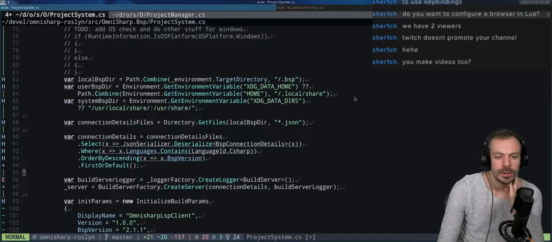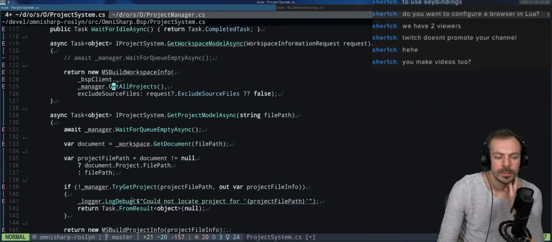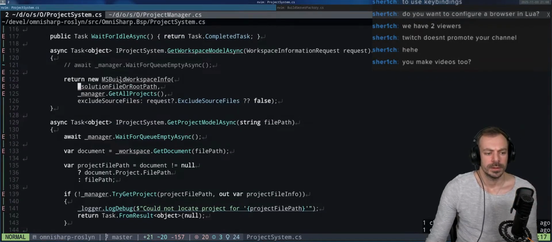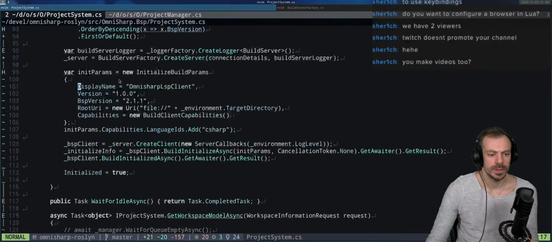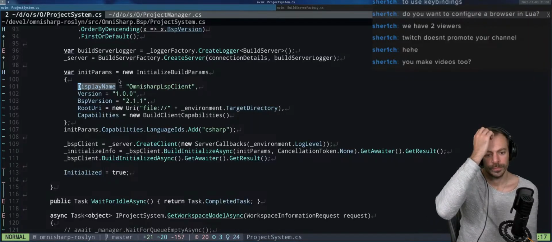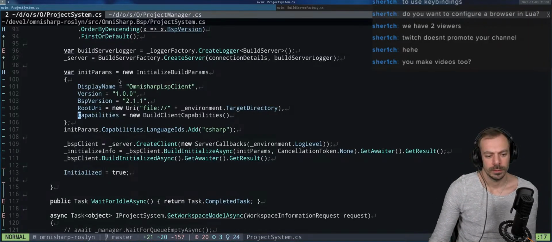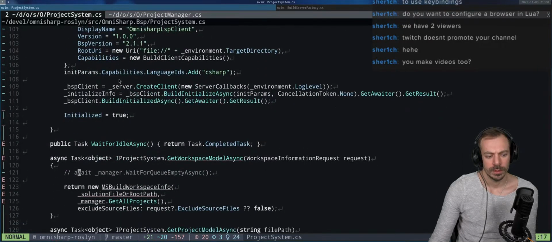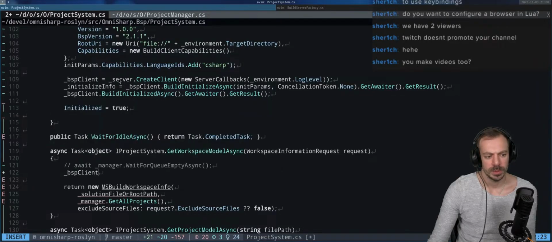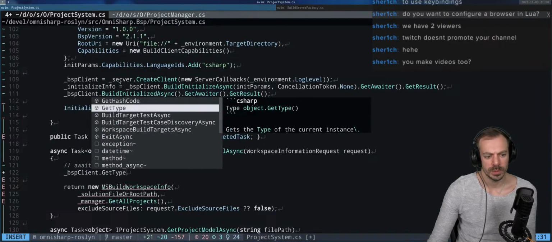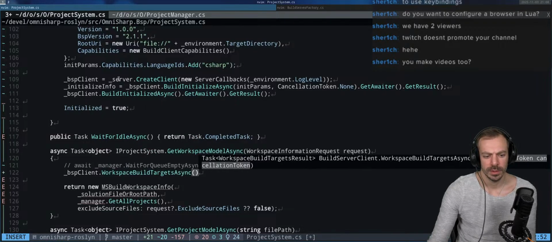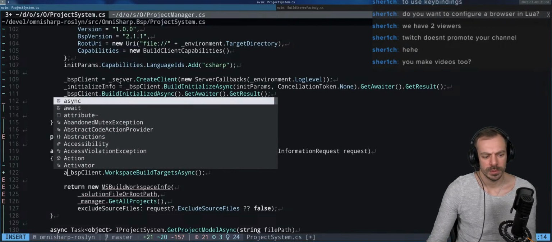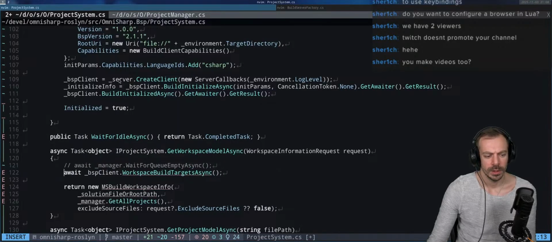Wait, we have here get it back solution file or root path. So this is the workspace. I think we get it when we do a BSP client workspace build targets async.